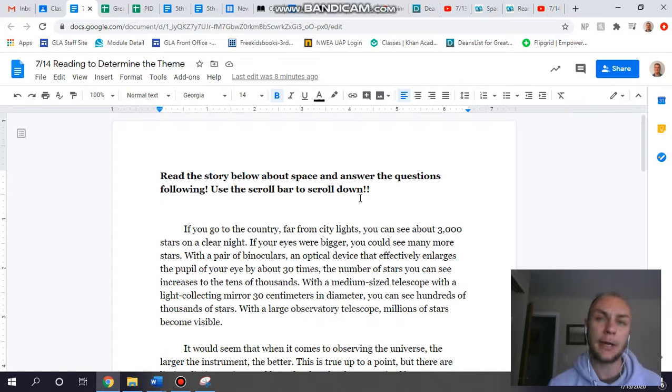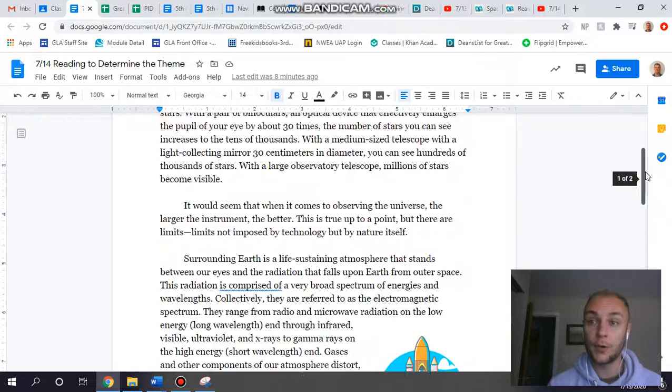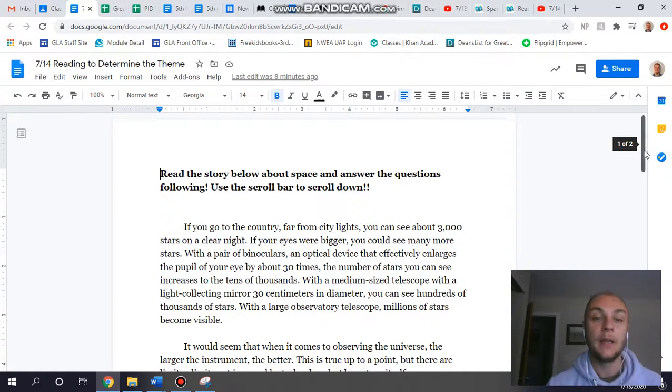I was very surprised and kind of disappointed that so many 5th graders struggled with moving the scroll bar down. That is not showing that you are ready for 6th grade. The scroll bar is over here. It goes up and down. I had a 3rd grader who purposely said that he did not know how to use the scroll bar so that he could get out of doing work. I need you to try and do this work. It is not hard. This article is a page long, and then there are 3 questions. It should not take you that long.